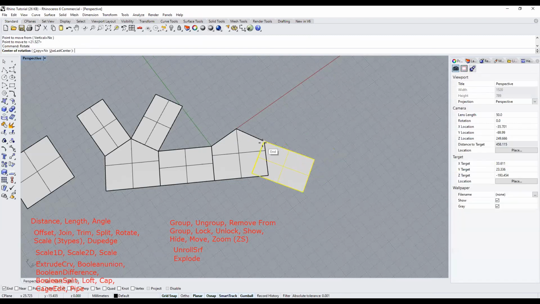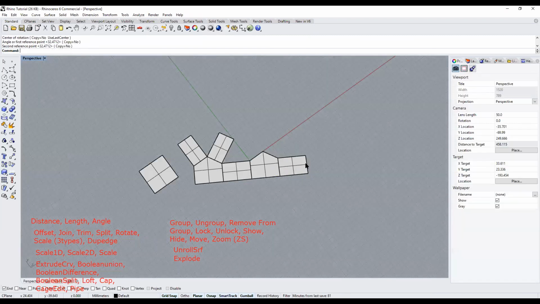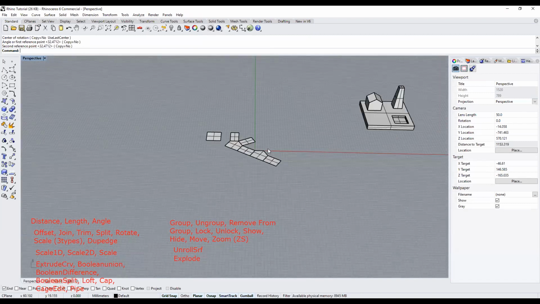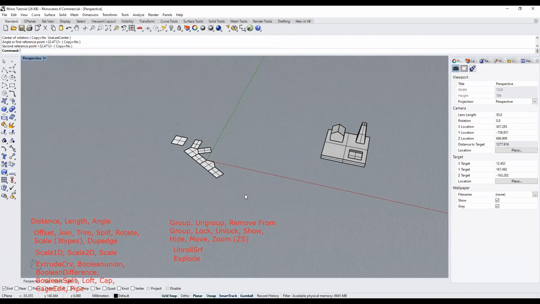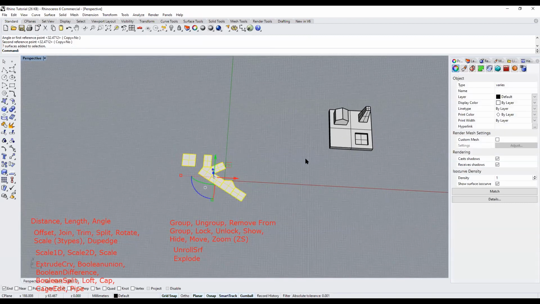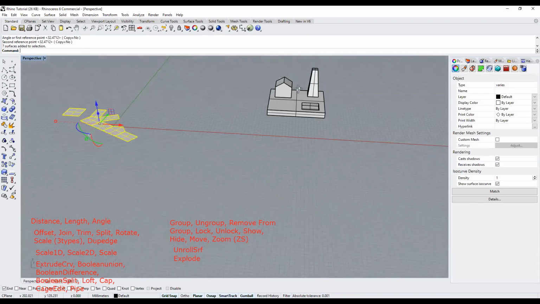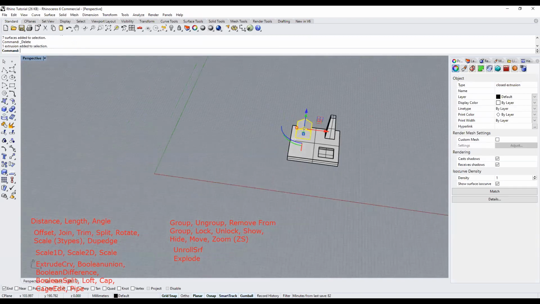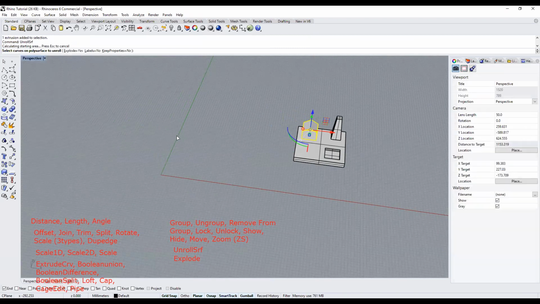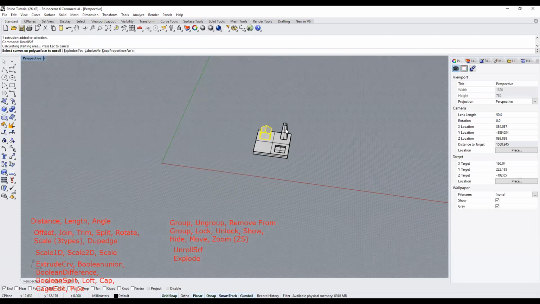So the reason why I keep exploded turned on and off is to make sure that the pieces are exactly where they should be. Whereas if they're exploded, it's kind of all over the place. You don't know which piece sticks to which. So you basically do this for all the shapes, the whole model here. Exploded, yes.